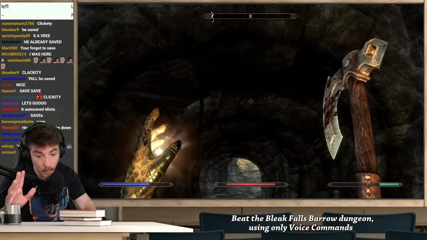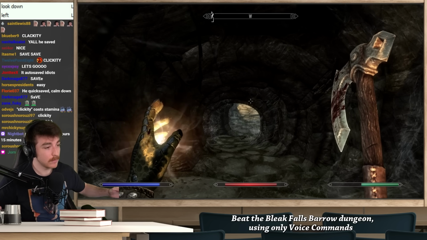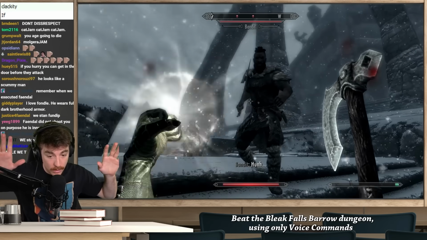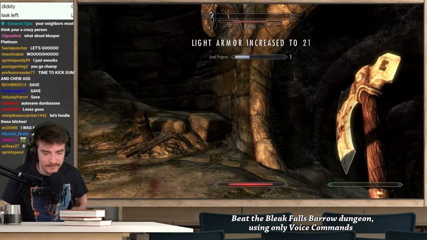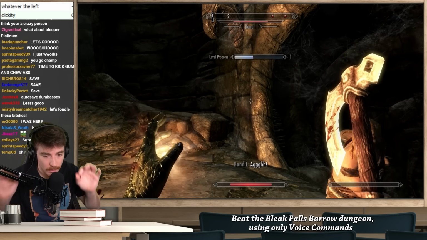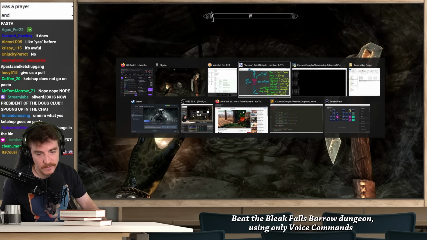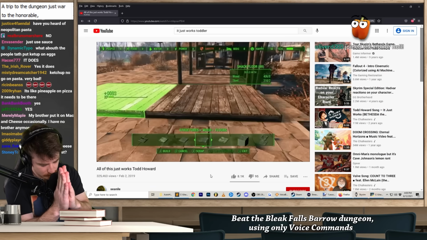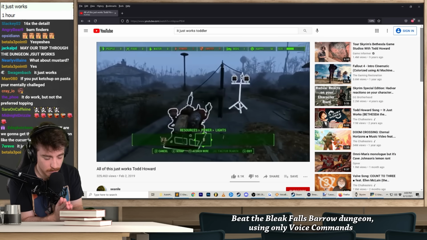Look right. Look down. And I helped. Shockingly, this new strategy of me running around like a chicken healing while Fondle attacks from a distance seems to be the perfect blend of durability and damage. And before we venture further in, let us say a prayer to the Honorable Todd Howard. May our trip through the dungeon just work. Please give us works through this dungeon, Todd Howard. And again, it just works.